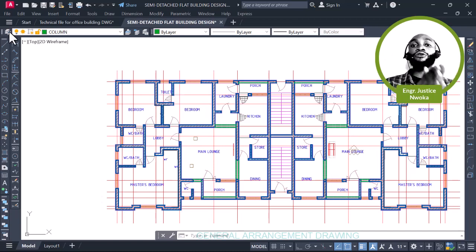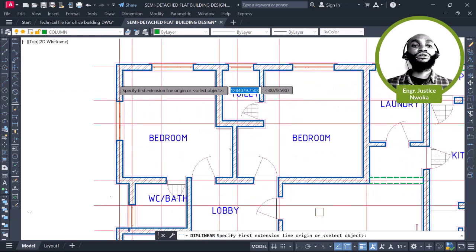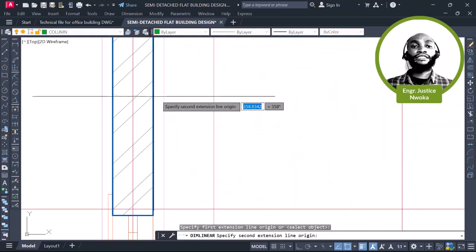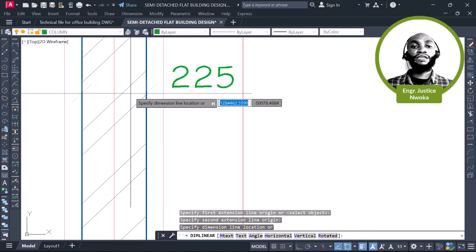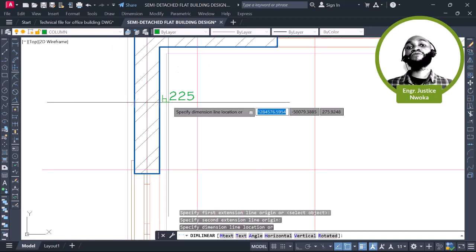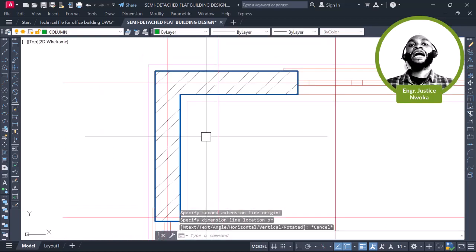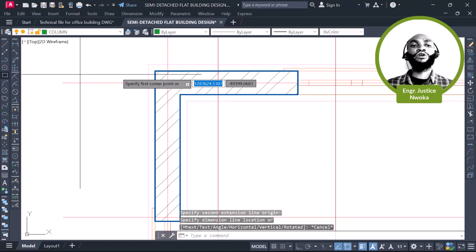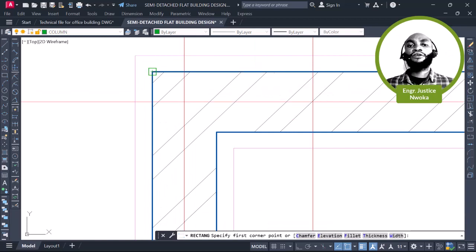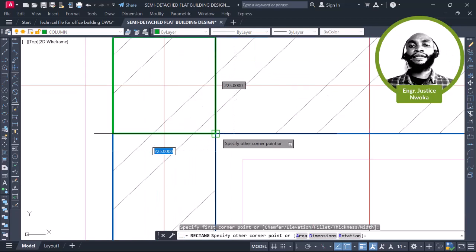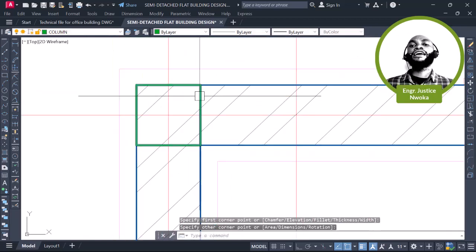The size will be 225 by 225, knowing that if we dimension this wall right now, from this wall to this place here, we have 225. So we are going to have a square column, and the best way to create your column to fit inside the wall is to click on rectangle, click on this edge here, and click on the next edge of the building here, and automatically you have your column.